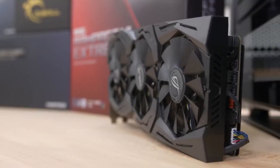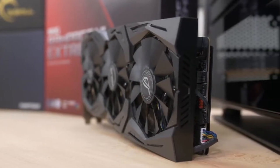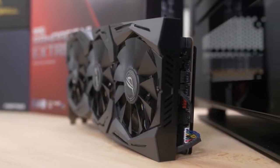Two of these in SLI, again, almost as good as it gets, unless you're talking maybe a Titan XP in SLI or something like that. But for the most part, it's gonna kick major ass.